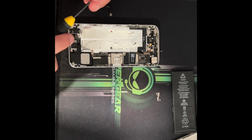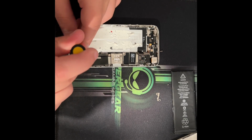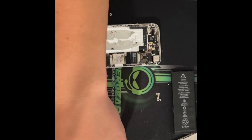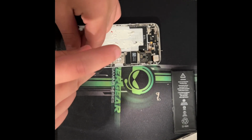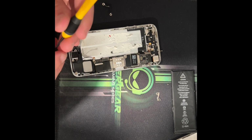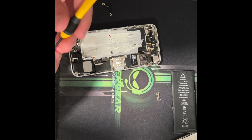Get one of these little screws. So teeny tiny. Probably should have did the other one first, but whatever. You gotta have good memory. You're gonna do it like this, but I don't, so. I guess I'm just screwed.